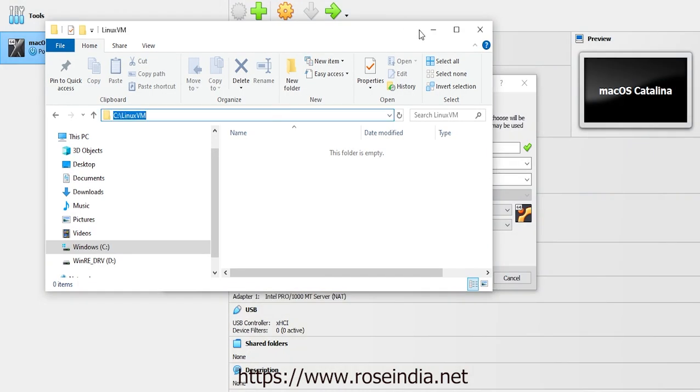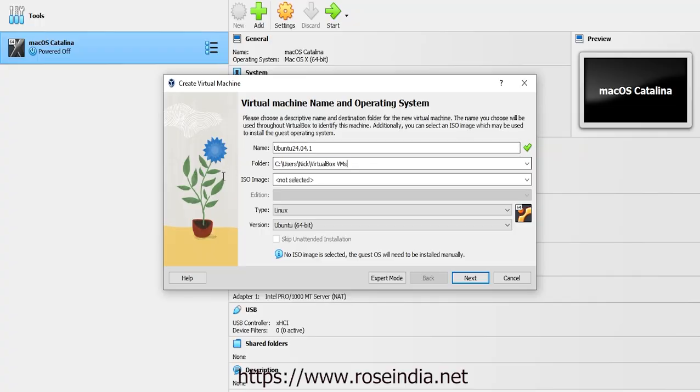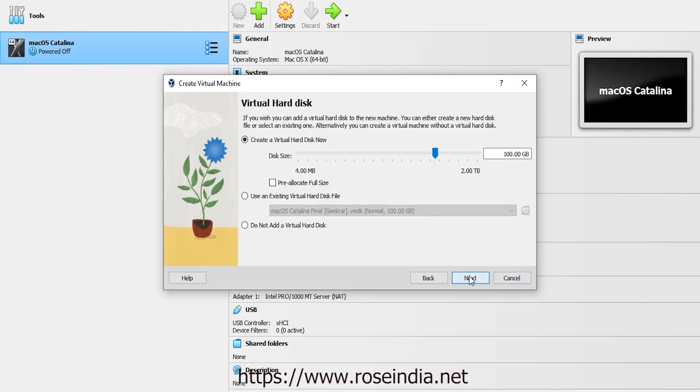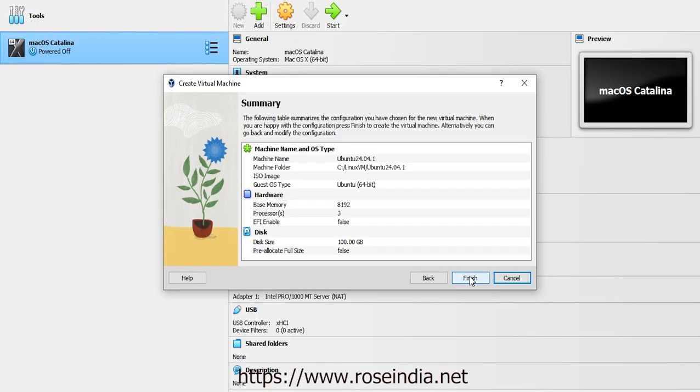I'm going to place the VM file in this directory. Next, next, and then finish.